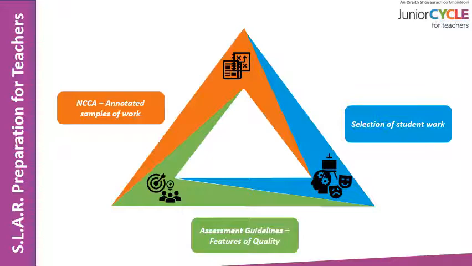After the 3-week window, the next step is to assess your own students' work. Teachers will, where possible, put forward a selection of work from the 4 descriptors: yet to meet expectations, in line with expectations, above expectations, and exceptional. You also need to have to hand the assessment guidelines to inform your discussion when considering the features of quality of a student's work. As previously mentioned, the NCCA will provide exemplars across the range of descriptors, and these will be available on the website www.curriculumonline.ie.